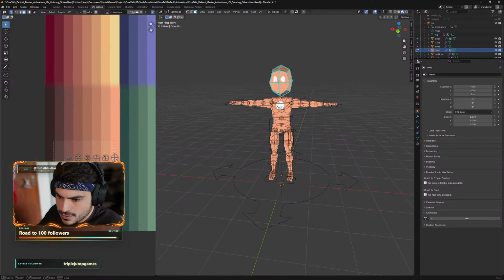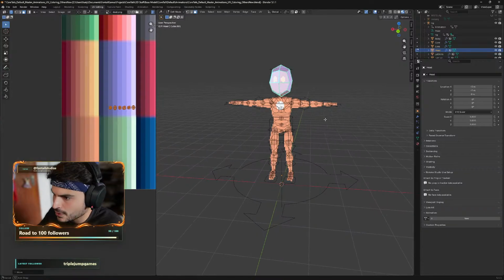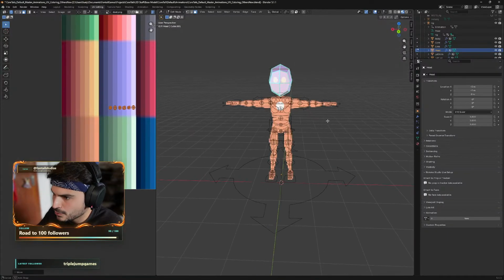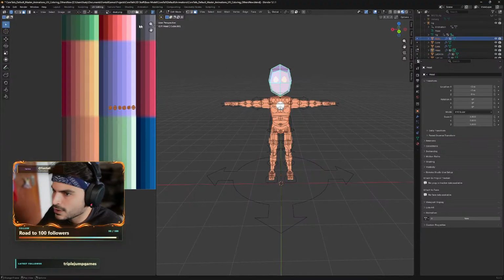So the next color can be green, for example. Maybe that one doesn't work. Let's do purple. And we just move them and we recolored the body part, right? And let's do this for the other ones as well.